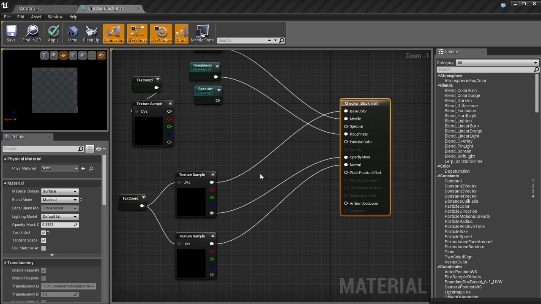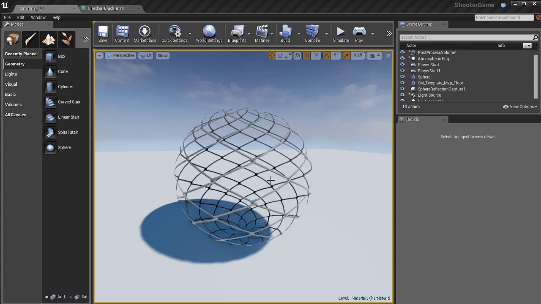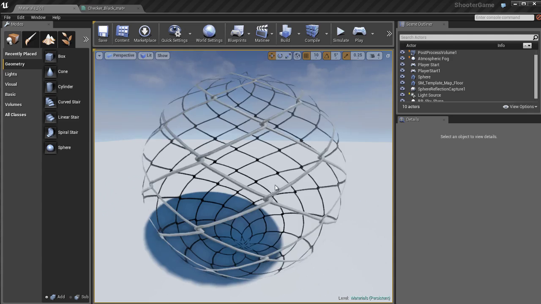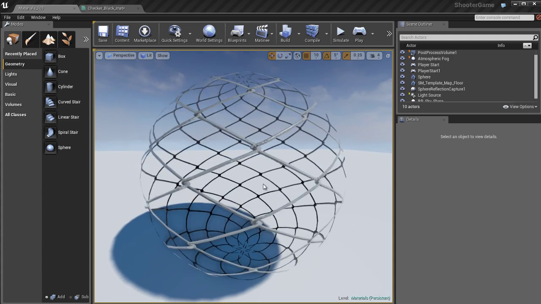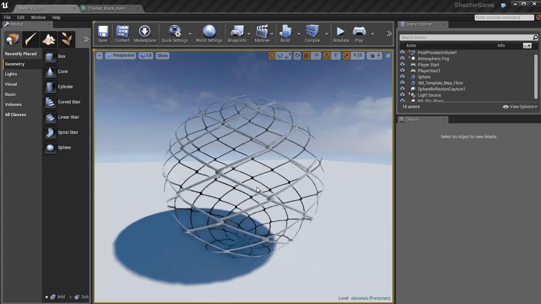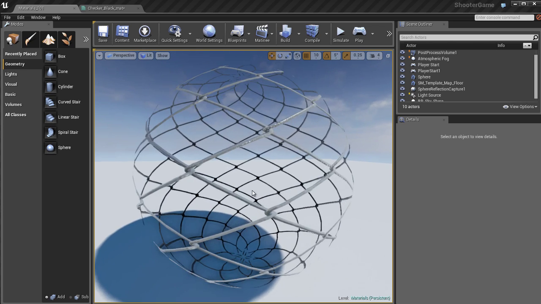Now I'm going to turn this into a two-sided material by checking on the two-sided flag, make the changes, and come back in here. This will allow us to render out the back side. And now we can see the front and the back being rendered at the same time. Again, that's a little bit more expensive to render, but it's okay. It's not going to make the game crash or anything like that. But it is off by default. So by turning it on, I get this sort of object. It starts to kind of look like a fishnet, actually.